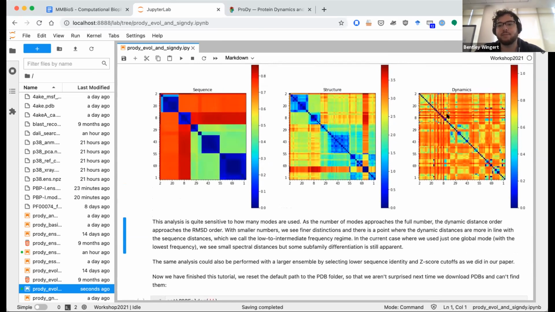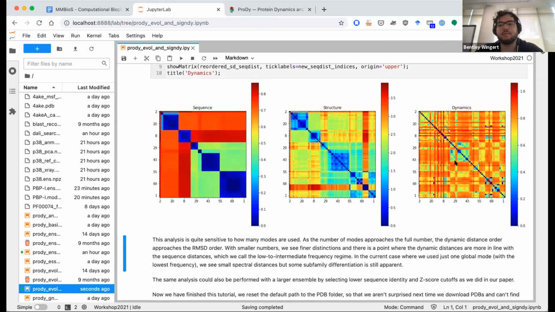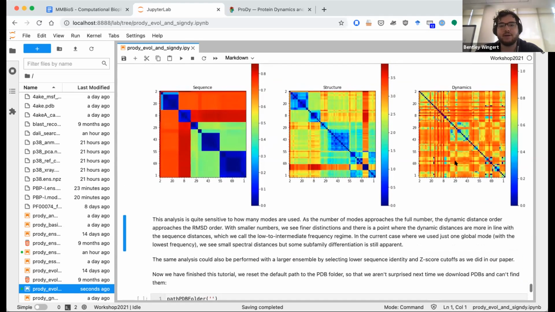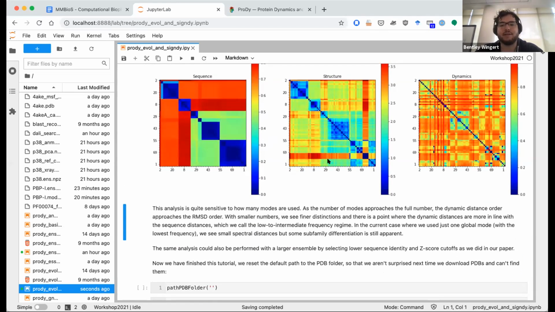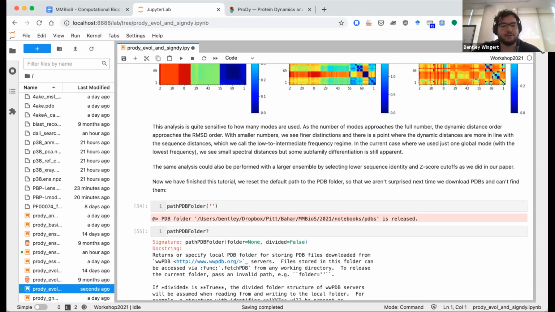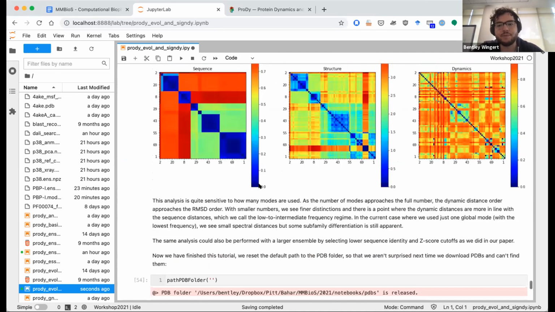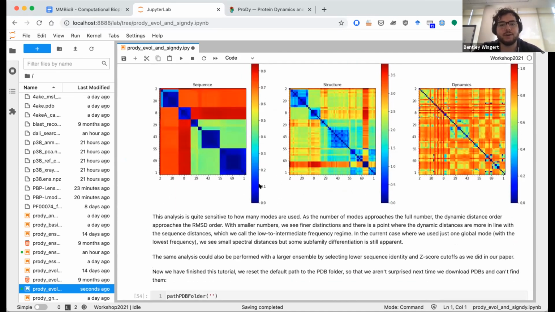As you increase the number of modes that you use for this analysis, eventually you can use the entire mode set generated if you wanted, but that will start approaching the same plot of the structure value. And so it's basically just resetting this PDB folder path because we don't want to keep downloading stuff there.